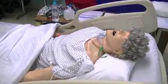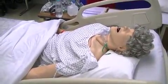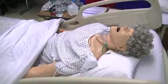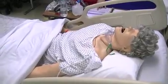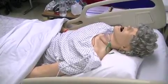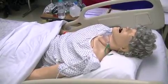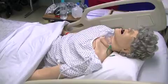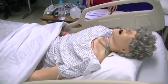Again, we're going to assess respiratory status, because putting on oxygen is an action, an intervention. We're going to check the respiratory rate, rhythm, and depth. We're going to listen to breath sounds and document clear auscultation, or if they have adventitious sounds like wheezes, crackles, or anything like that. We're also going to look at capillary refill, and nail bed clubbing of the nails, which should be less than 180 degrees. And we'll look at pulse oximetry results, which was about 90. All these things determine if they have a need for oxygen.